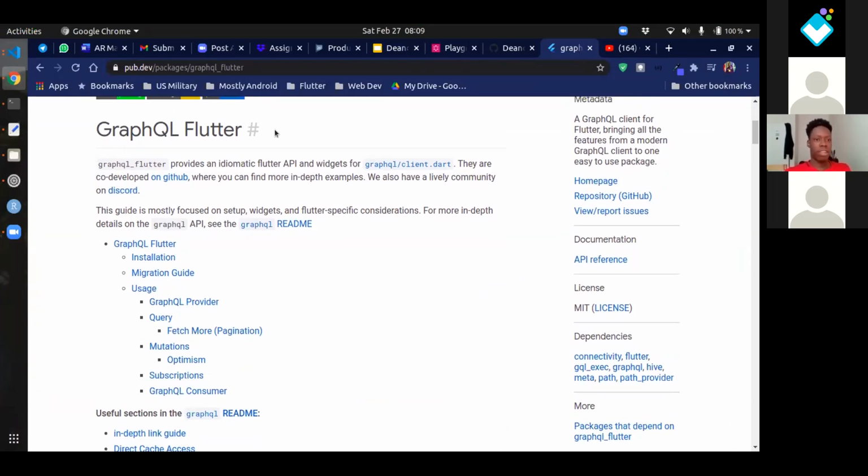Let's just backtrack for a little bit. How I got started using GraphQL was last year. I applied for an internship out in Kingston, and the requirement was to use GraphQL. None of us knew GraphQL, but we still applied and we got it. It was a bit of a learning curve at first because we had no idea.